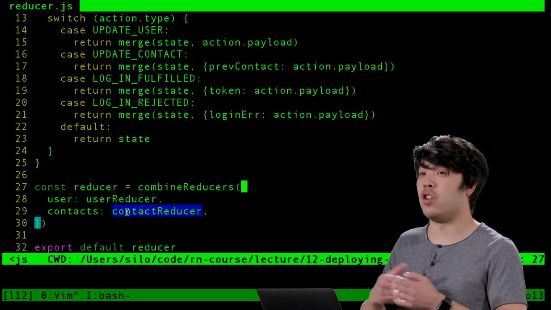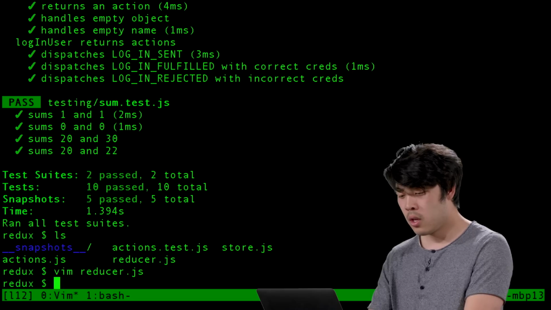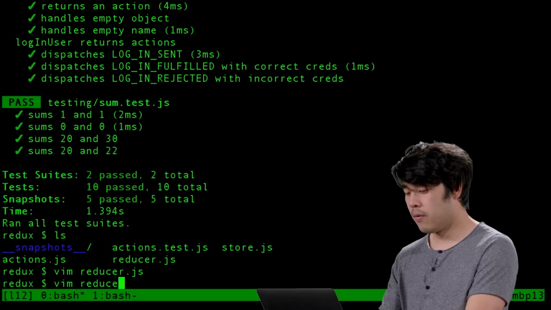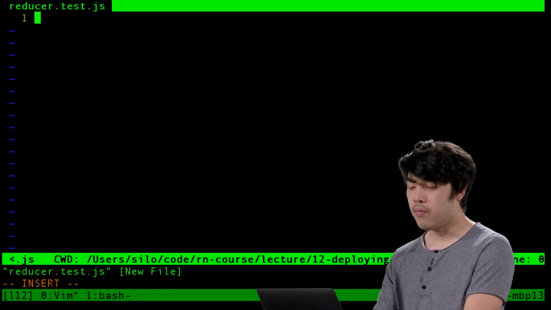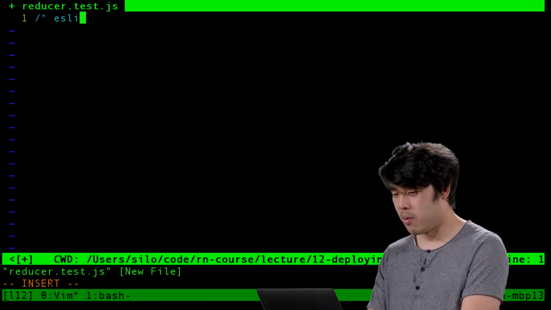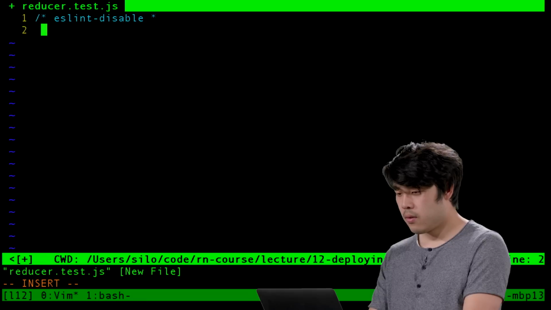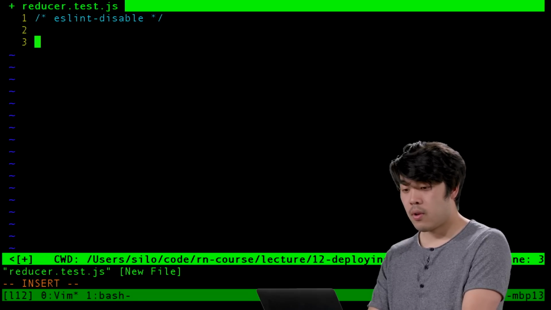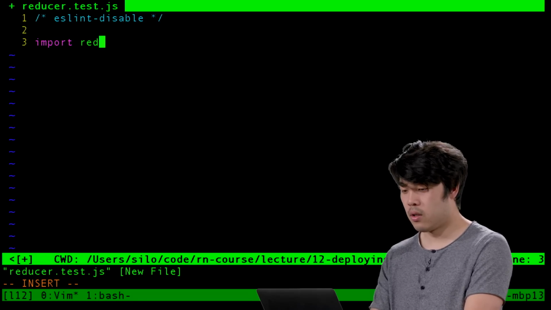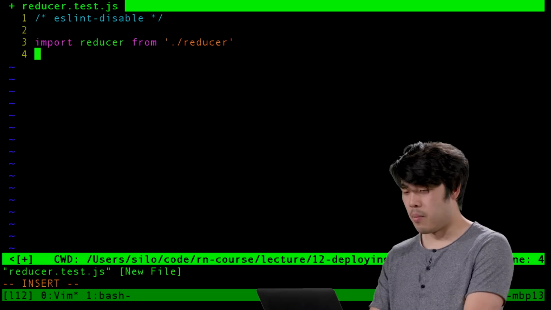So let's go ahead and create a few tests to make sure that the reducer is doing what we want it to do. We do this in a reducer.test.js file. First thing that we want to do is let's disable ESLint so it's easier to read. And let's import the reducer, and let's also import our actions.